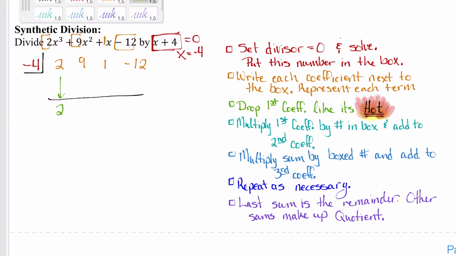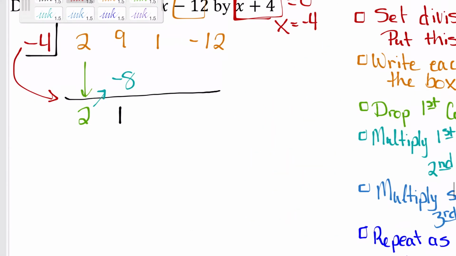Once we've dropped that, we now have a number that we can multiply our box number with. So all of the numbers below the line, we multiply with the box number in order to get the next one. That number will subtract with the second coefficient. So -4 times that 2 would give me -8. 9 minus the 8 will give me 1. I multiply again my -4 with that 1, and that will give me my next number. So -4, and I'm going to add that with the third coefficient. So 1 plus my -4 will give me -3, and I keep going.